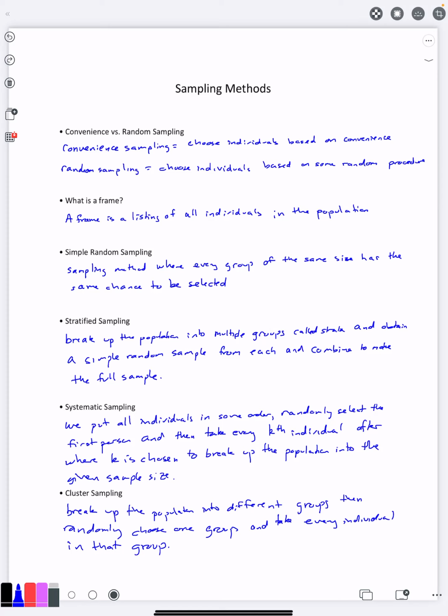So let's suppose you're interested in getting data from students at the college, do some sort of a survey or whatever that may be, and you don't want to try to go to every single possible class and say, let's take 3 people. That'd be like a stratified sampling. You don't have a huge list to try to do a systematic sampling. So what you do instead is you say, okay, we got classes in all these rooms. I'm going to pick a room at random, walk in there, and do my survey. That would be a cluster sample, right? You're picking the room randomly, then asking everyone in that room for that data. That would be cluster sampling.